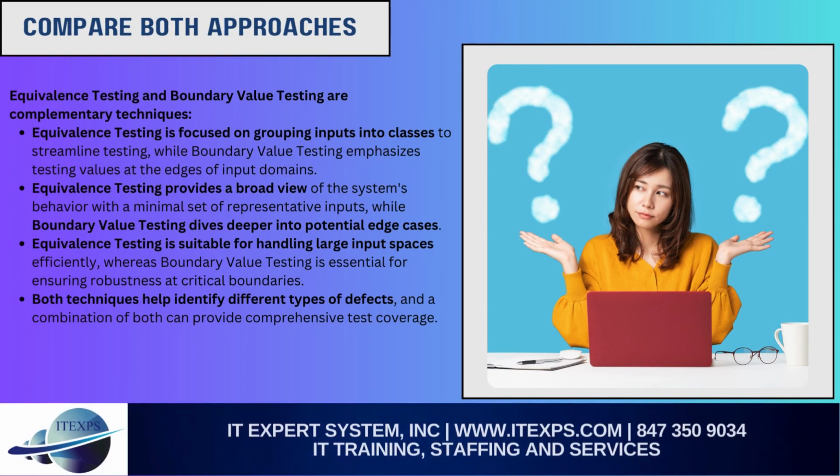Compare both approaches. Equivalence testing and boundary value testing are complementary techniques. Equivalence testing is focused on grouping inputs into classes to streamline testing, while boundary value testing emphasizes testing values at the edges of input domains. Equivalence testing provides a broad view of the system's behavior with a minimal set of representative inputs, while boundary value testing dives deeper into potential edge cases.